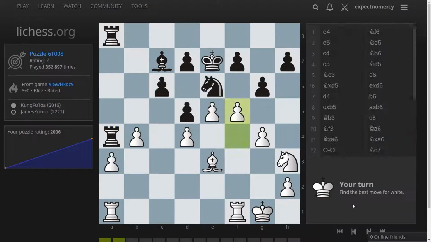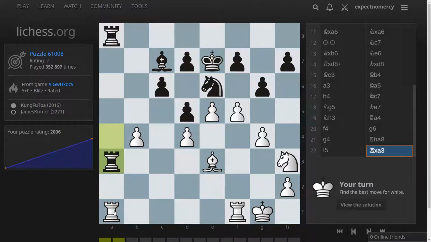Position number 2. Things to note here: black wants to take the rook on a1 next move. Also important to notice is that both white's bishop on e3 and the knight on h3 are undefended. There is also a pawn on f5 that attacks the knight on e6.